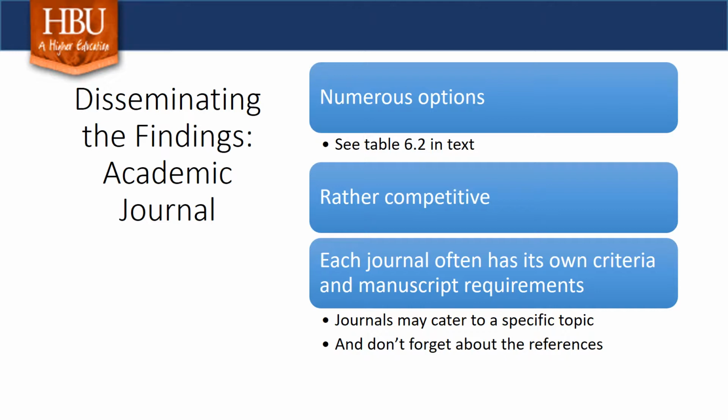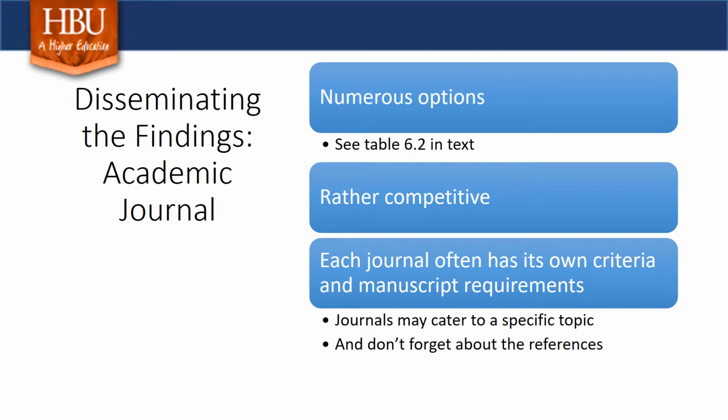Our next potential area at which scholarly research can be disseminated is academic journals. Table 6.2 in your text gives reference to a number of academic journals that are relevant in the sport management discipline. As I talked about in slide 2, depending upon a number of things, such as the question or problem statement, the methods, the results, or the application and discussion, may help lend itself more towards one of those specific journals listed in Table 6.2.